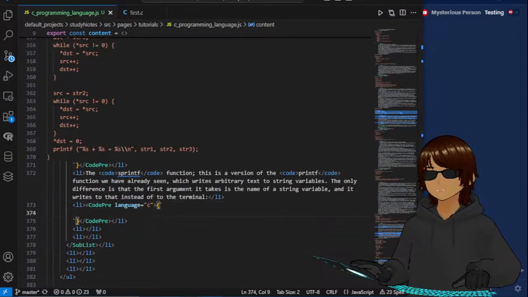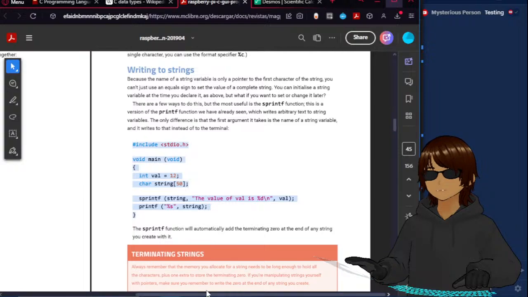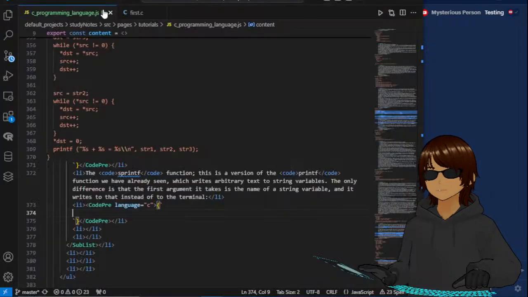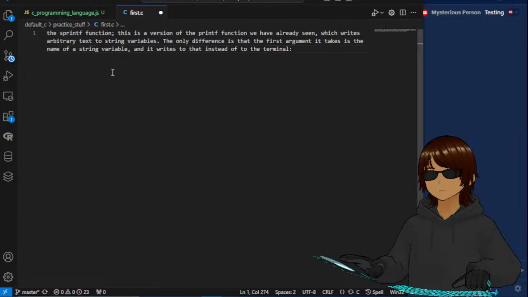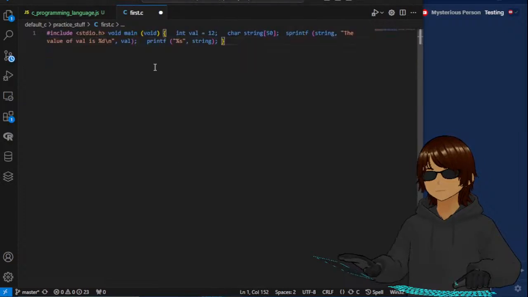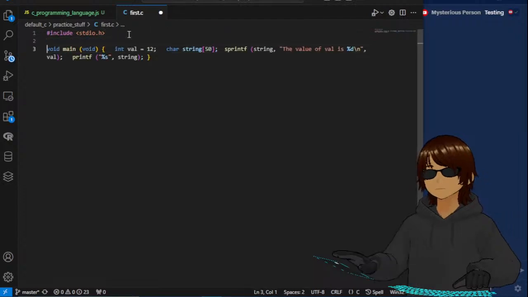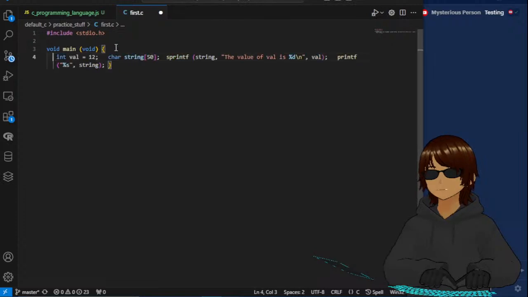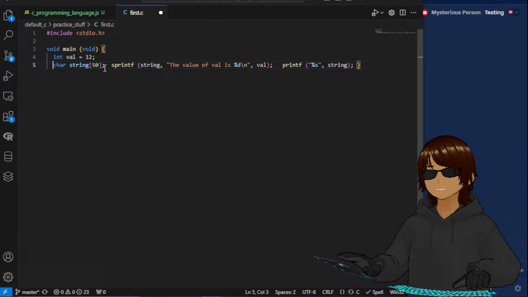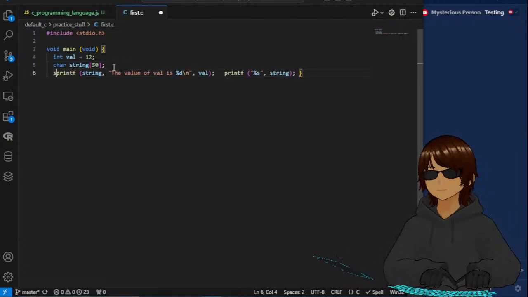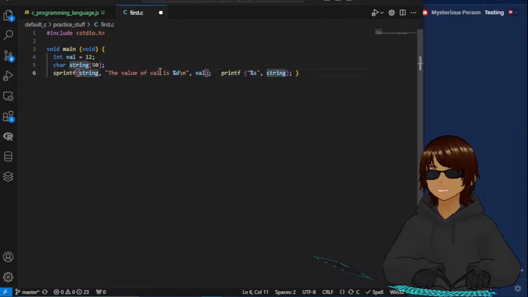So the value is 12, char 50, as printf string value, and then printf.